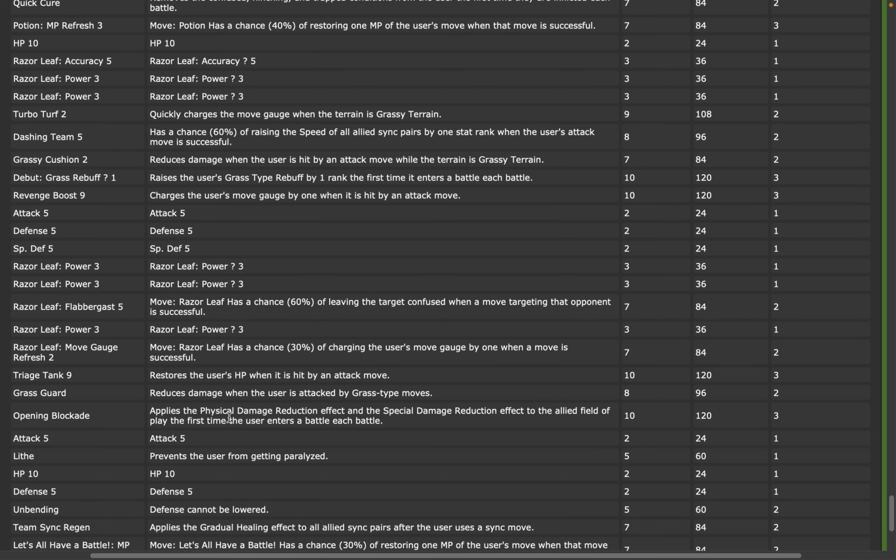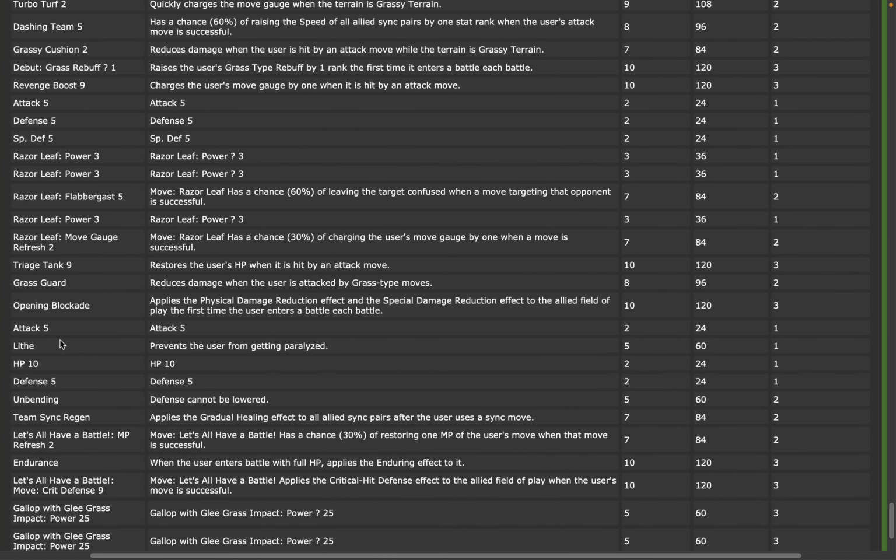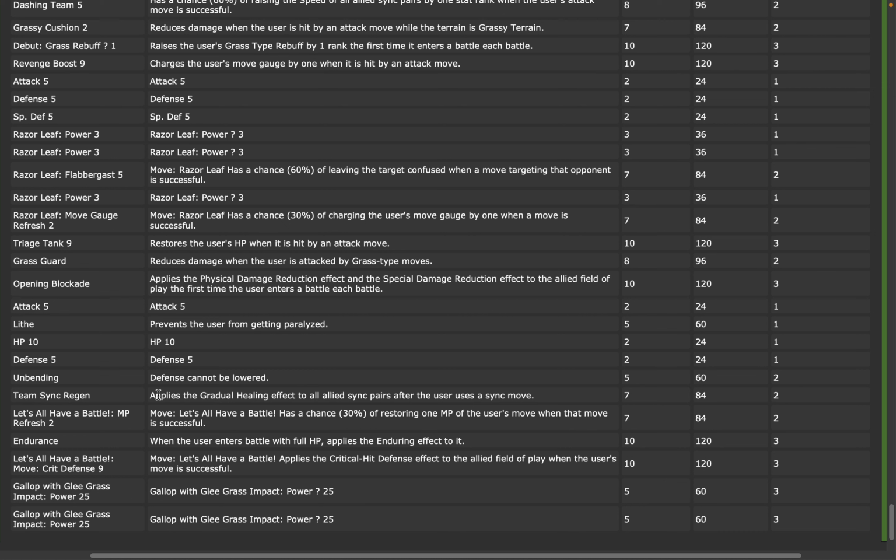Opening Blockade is super nice. You can raise your physical damage reduction effect and the special damage reduction effect on field every time once you enter. That could be good. You can also team sync regen, apply gradual healing. That's the word I was looking for. Gradual healing effect on all your sync pairs after you use a sync move. That could be pretty good. Extra healing on all your characters. Endurance is always super nice too. And then also using your trainer move, you can apply the crit hit defense field effect. So that's nice too. I mean, again, a few characters actually have this, so having this is super nice.